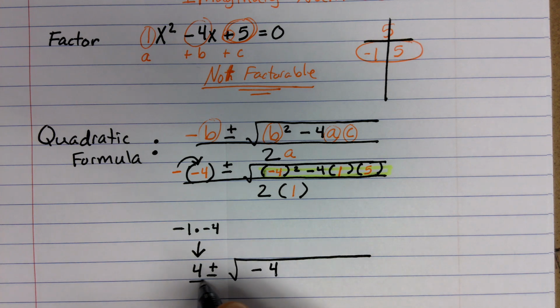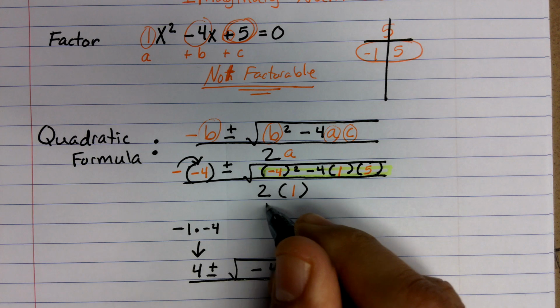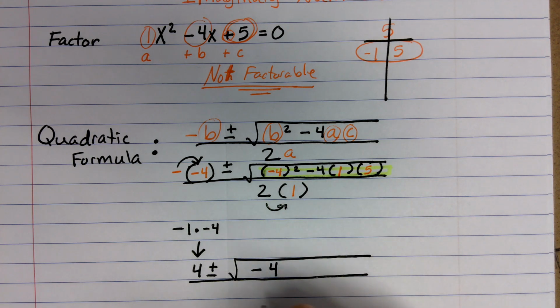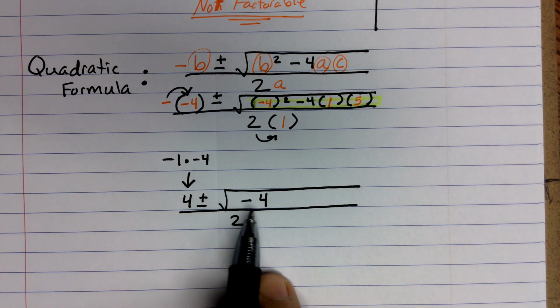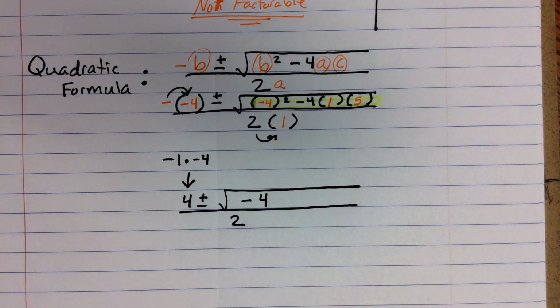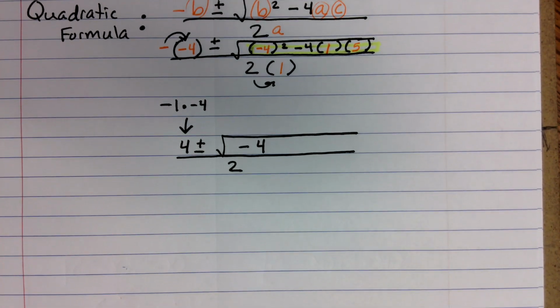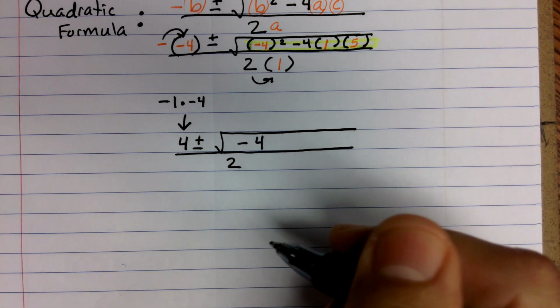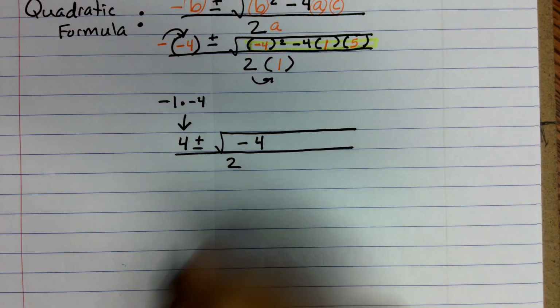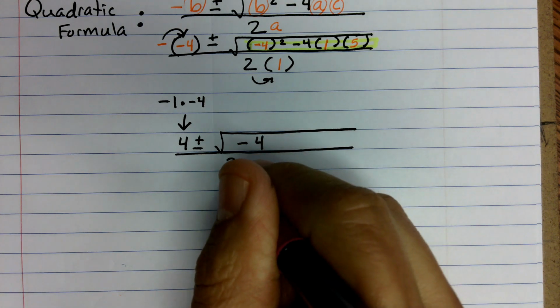Now I'm going to draw my division symbol over, and then 2 times 1, well that's easy, 2 times 1 is just going to be 2. So now this answer looks much more simple. We have 4 plus or minus the square root of -4 over 2. This creates a dilemma for us, because we know that we cannot get the square root of this with that negative value in there. So we're going to have to break it up and simplify it. And this is where the imaginary number part comes into play.